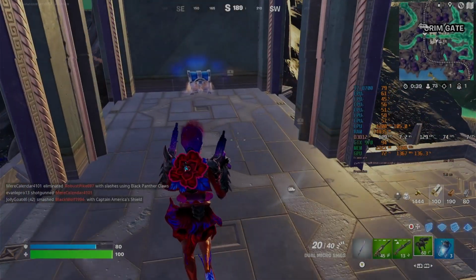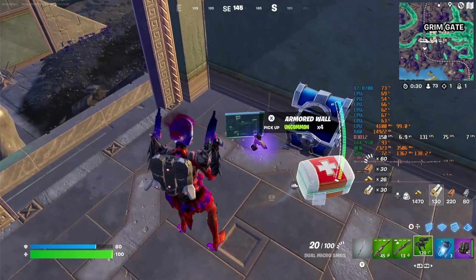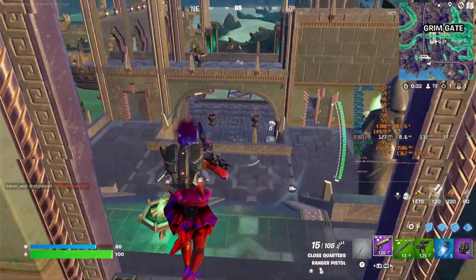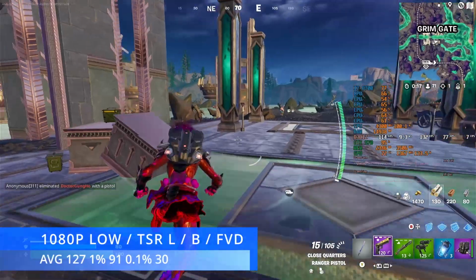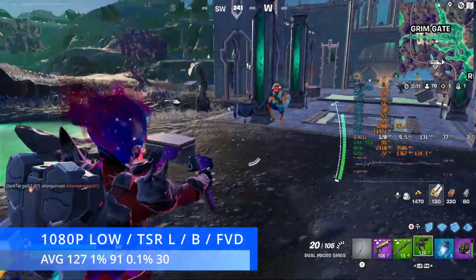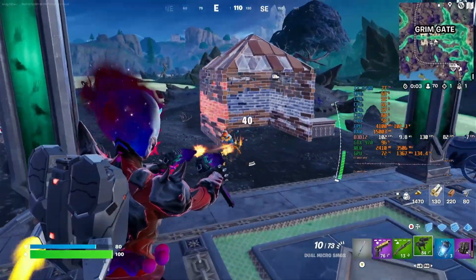So first up, and I've not gone easy today on our little GTX 970. Now there's going to be no Apex Legends or Valorant or Minecraft, all titles that we know that this card can run. But I have thrown Fortnite in here as I think it's kind of the perfect use case for this card these days. So 1080p low with TSR low, the quality set to balanced, far view distance. God, that was a mouthful. We achieved an average of 127 FPS with 1% lows of 91 and, respectable for Fortnite, 0.1% lows of 30.